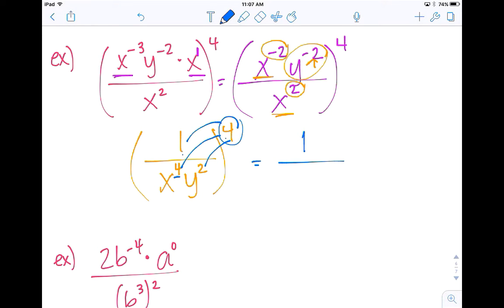And then we'll multiply our exponents together. So 4 times 4 gives us 16. So we'll now have x to the 16th in the denominator. And then 2 times 4 will give us 8, so now we'll have y to the 8th power in the denominator. And both of those stay in the denominator because when we multiplied, we got a positive exponent, so that means they're going to stay where they started. No need to move them, and then that will be our final answer.